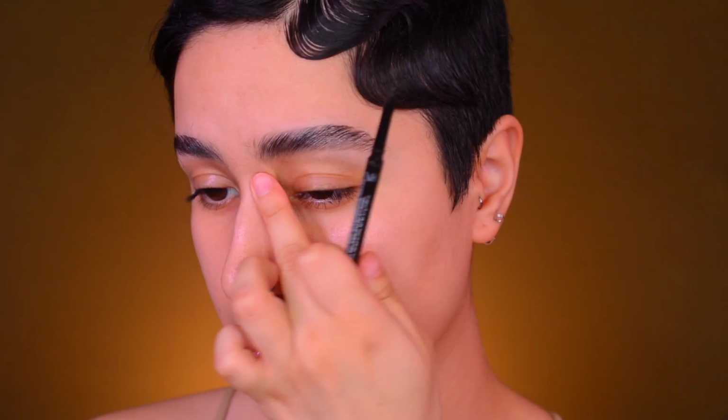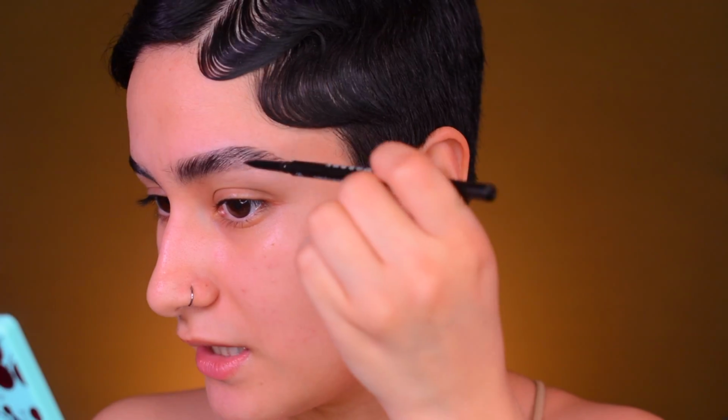And it's okay if you're a little messy, if you feel like you went too low. That's what the concealer is for. Honestly, on days where I'm in a rush, I literally just stick my brows up and scribble my brows in. And then the concealer is that boom.